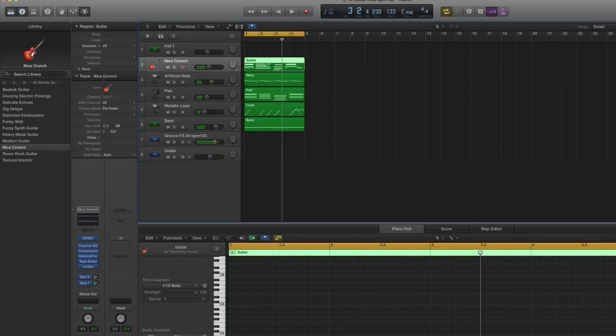Now let's have some fun with these. Check this out, guys. Let's go down to the legacy. We'll go down to guitars and we'll just change out a couple of these guitars. You see it just changed.